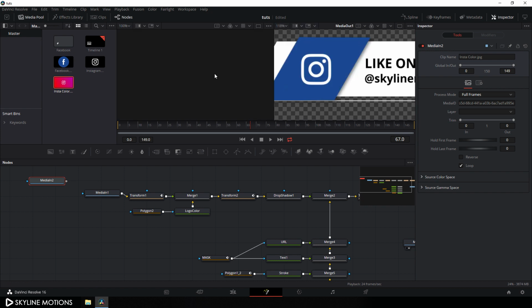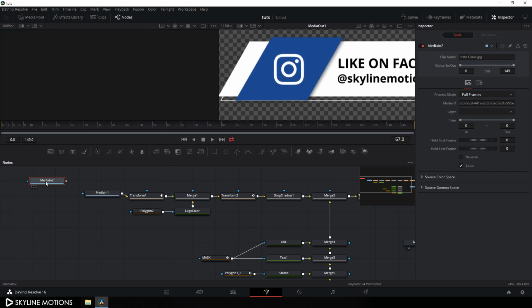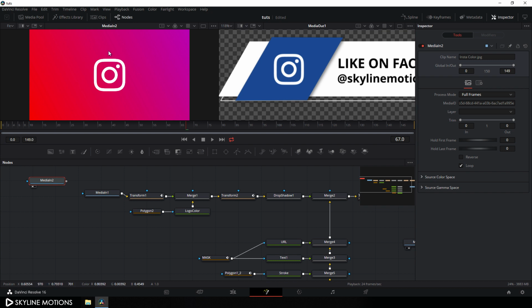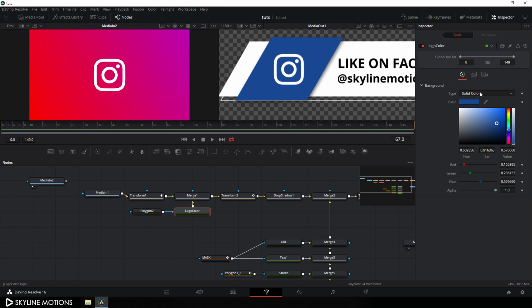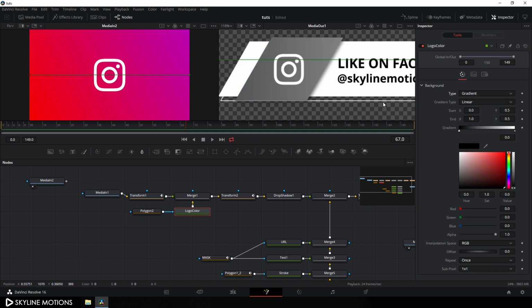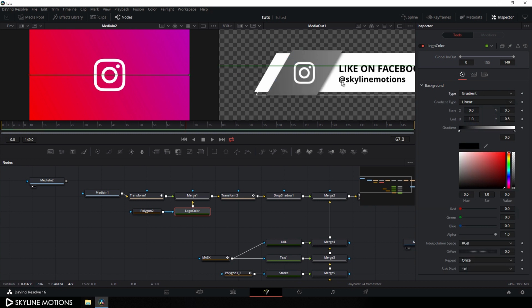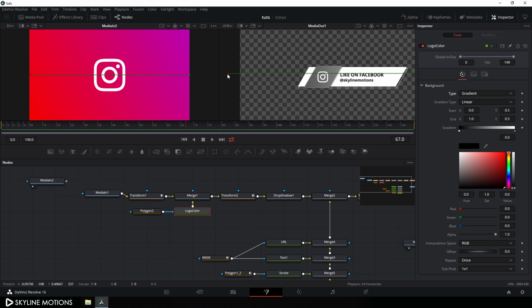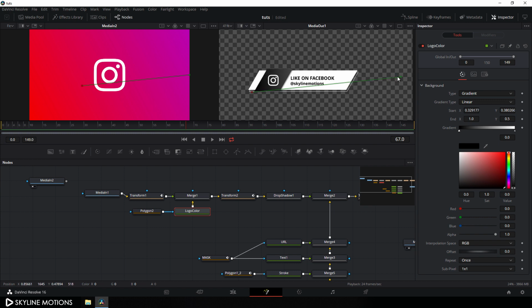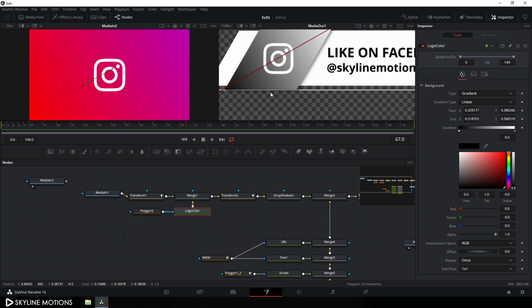Click on this double viewer, close this media pool and drag this Instagram logo onto this first viewer and select this logo color. Change this type from solid color to gradient, and here we have gradient points. So hold this first point and set it over here, and hold this second point and set it right over here.